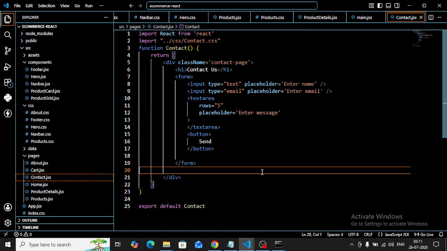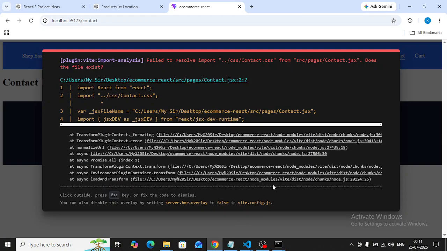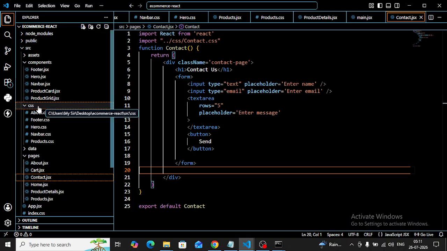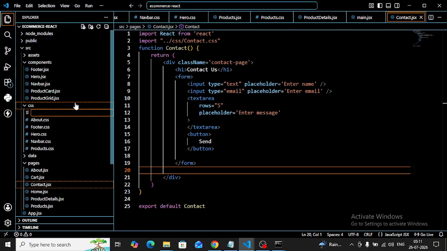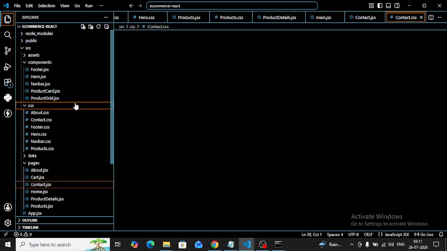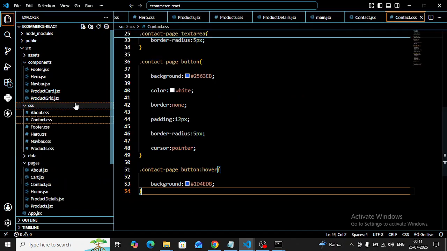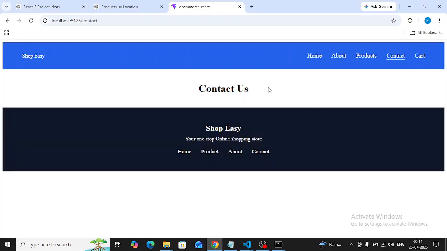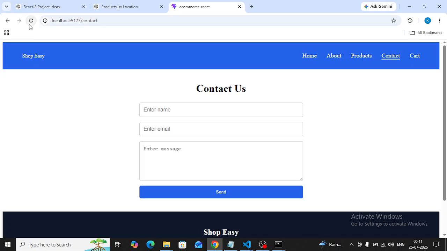Now check the browser. We have not created the CSS file. In the CSS folder, create a file contact.css. Copy the contents. If you open here and refresh, you can see the form here.